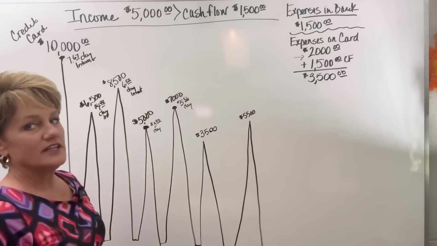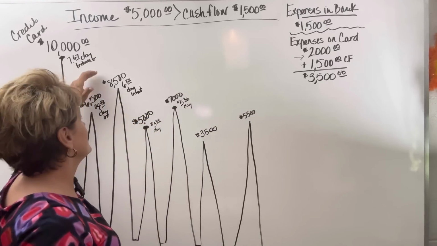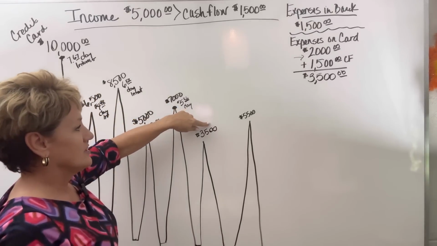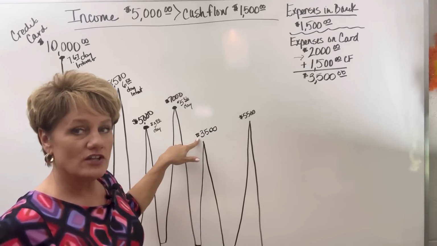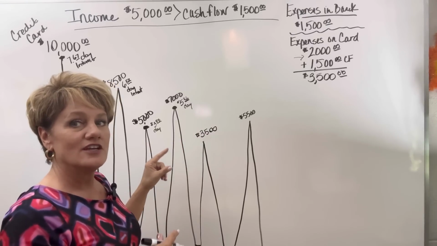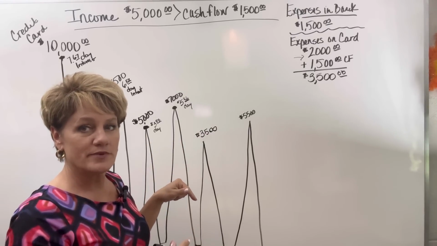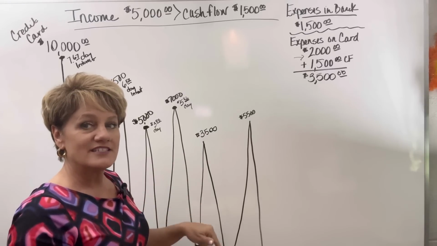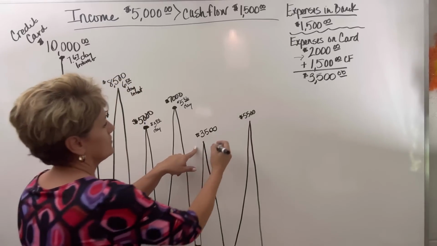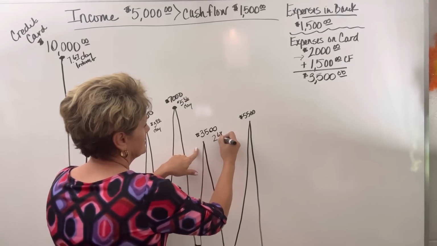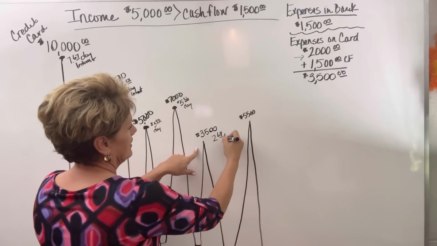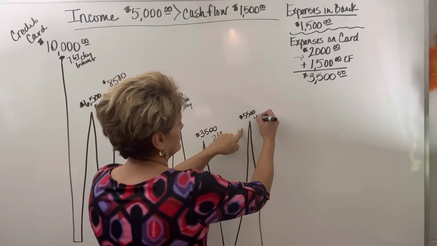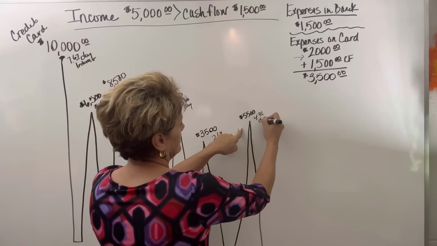Your balance is going down, that you owed the initial $10,000 in your first, second, third income transfer is all the way down to $3,500, and you didn't do anything different. You're just using your credit card for your expenses, throwing your cash flow in with it, and now you're bringing your balance down very, very quickly. So the $3,500 is at $2.68 per day in interest, and the $5,500 is at $4.21 a day in interest.